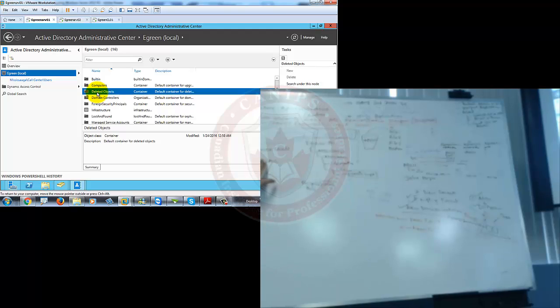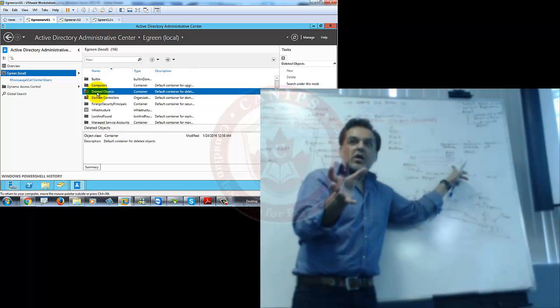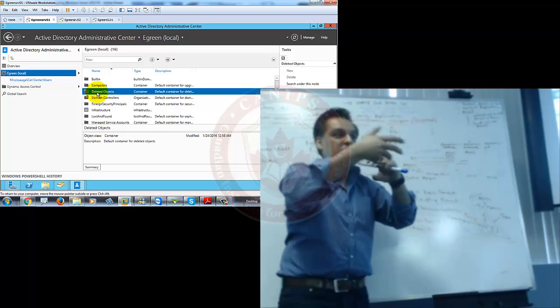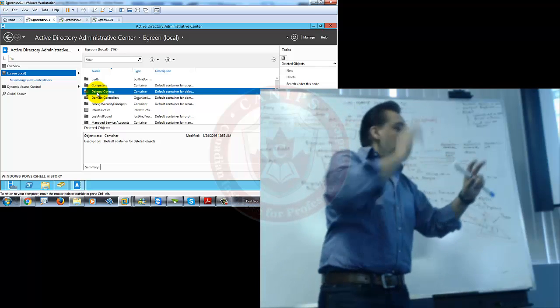So guys, the question here is, why would a company need to think twice in order to enable this option? Because this is a resource intensive option. When you enable recycle bin, it will use extra CPU as compared to a server without recycle bin, because now it needs to keep track of everything connected to an object.